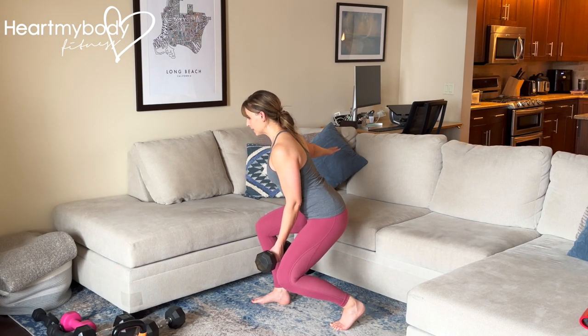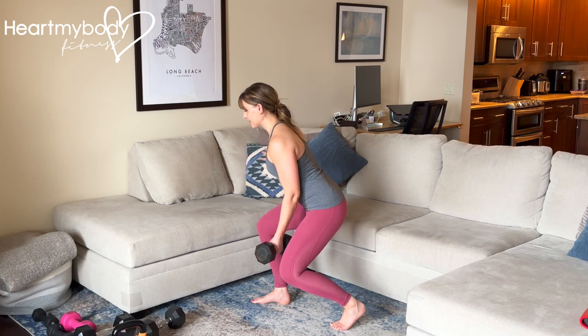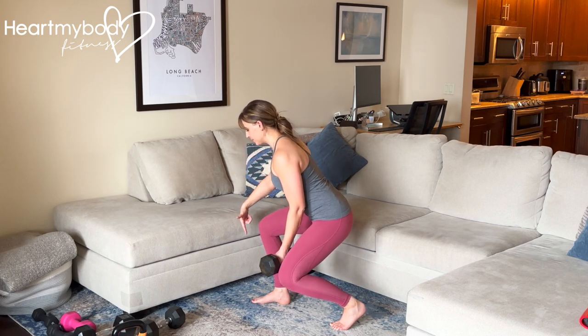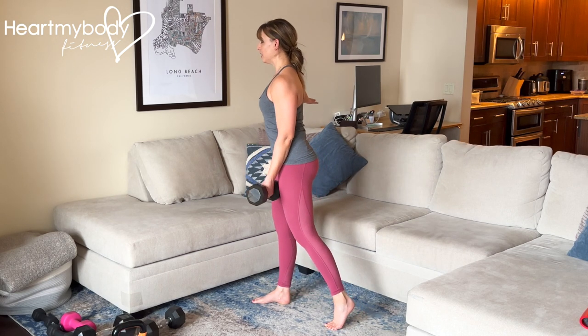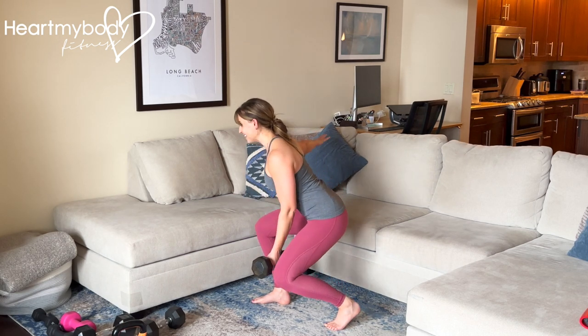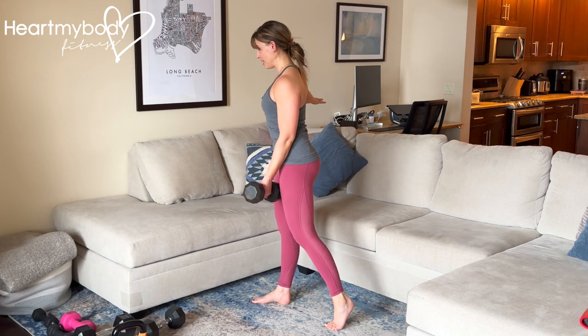So when we come down to the bottom of our squat, we're going to rise up just a little bit and come back down. Then screw this foot into the floor, pressing through our big toe, pinky, and heel to drive it up. So it is a squat with a little pulse up, down, and drive it up.